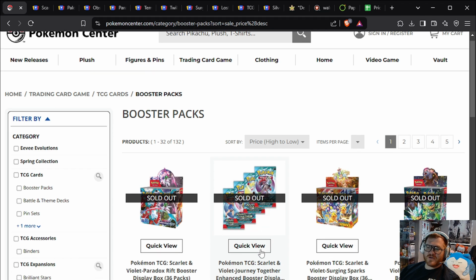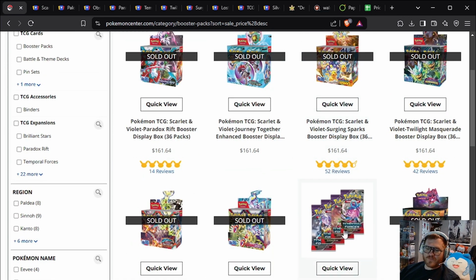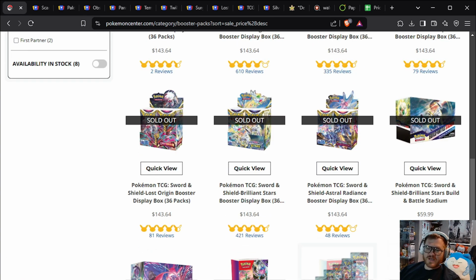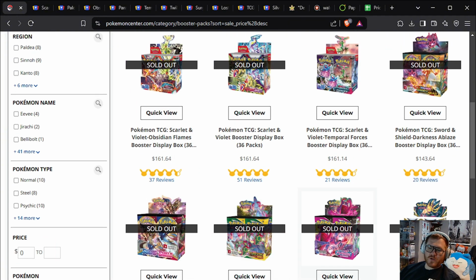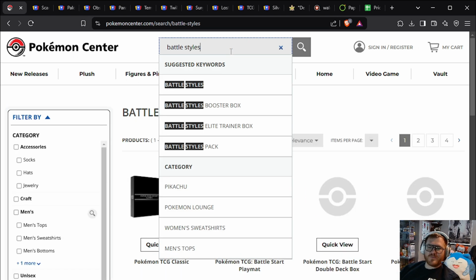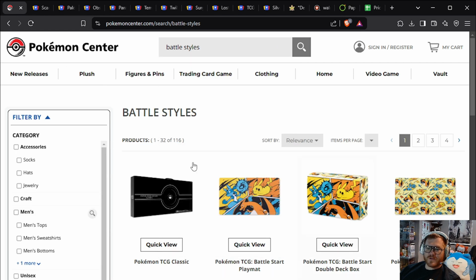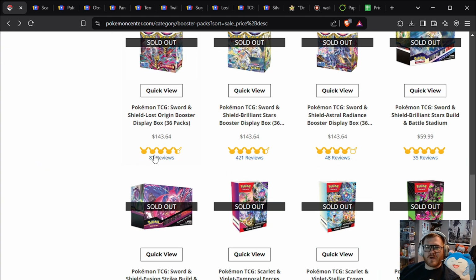As you can see here on the front page, there is literally nothing in stock except for Temporal Forces. This means that the Sword and Shield era is done. We no longer have Battle Styles. I can't even look up Battle Styles. Check this out. Battle Styles is completely gone, right? It gives up all the miscellaneous stuff, but there's no more Battle Styles booster boxes on Pokemon Center. It is out, unavailable.